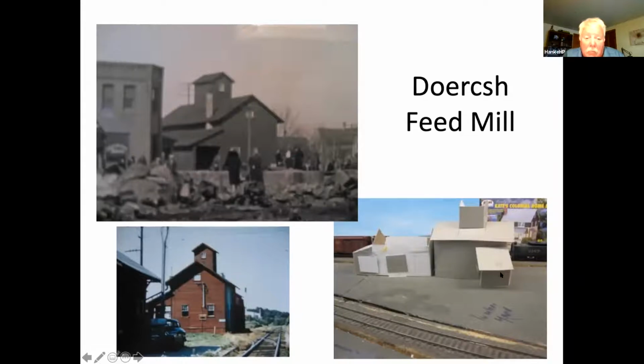From the picture up on the top left, it looked like it was as much as I had in my mock-up. And then later on, one of the gentlemen from the Centerville Historical Society said, no, it went the whole length. And it was the high school kids, when they first got their cars, who thought it was pretty neat to take a running shot at that and see how far they could be in the air after they went through that little overhang. What would you call that thing? The overhang.